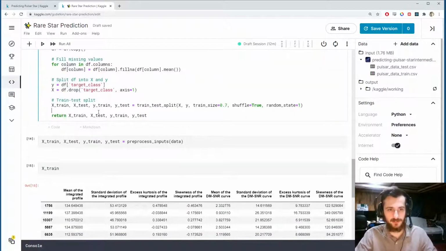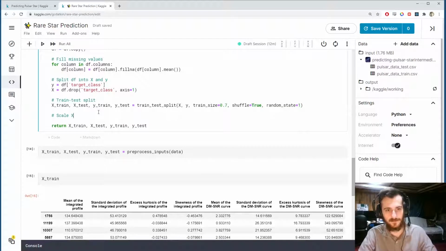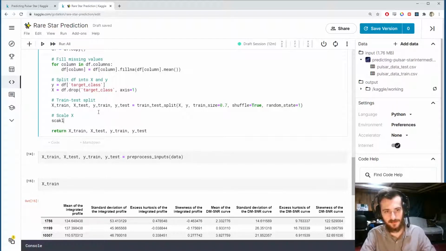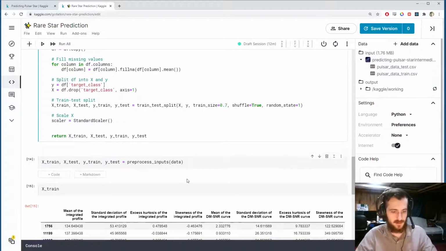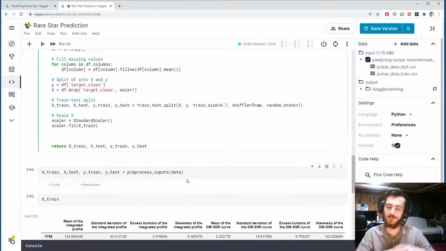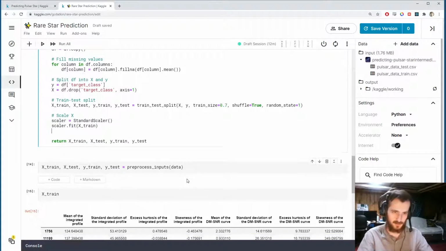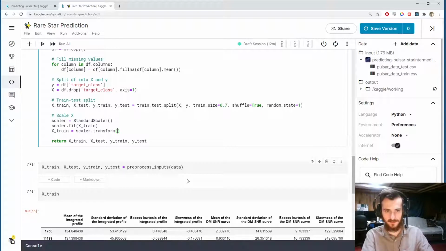And so we can do that up here. We'll create a scaler object from sklearn called StandardScaler. I imported that earlier. And we can fit our scaler to the train set. Now we're not going to fit it to the test set because we want to pretend we don't have access to it at the time of pre-processing. So once we have the fit scaler, we're going to transform both the train and test set using the fit we have. So we can use this with scaler.transform and pass in the data.